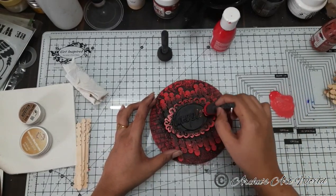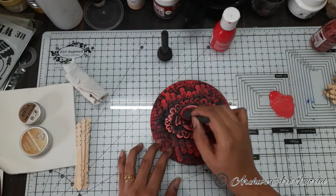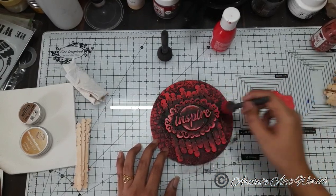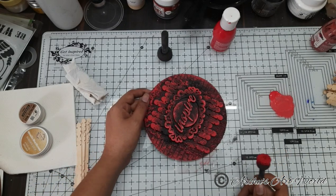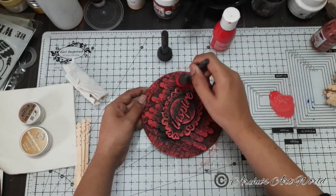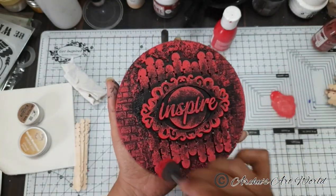Okay, so I will cover the entire thing using this chalk paint. I just want this word to get highlighted, so I'm covering it using the same chalk paint. On top of it I will be adding some waxes. See how it looks. It looks amazing, isn't it? Black and red is always a classic combination.